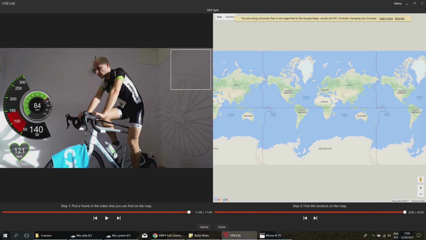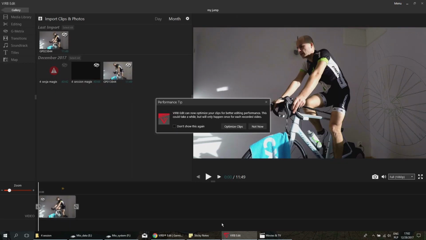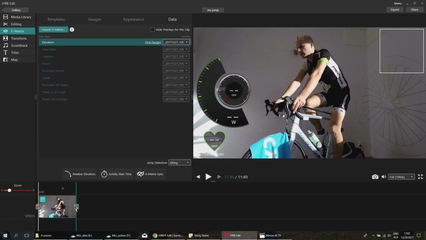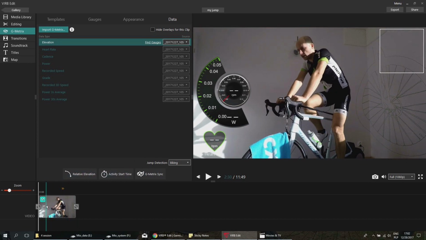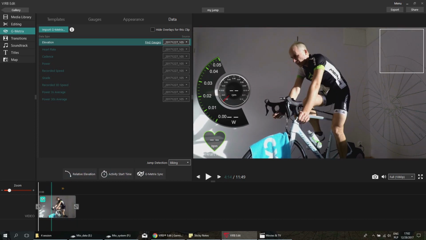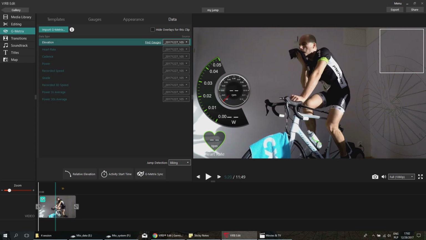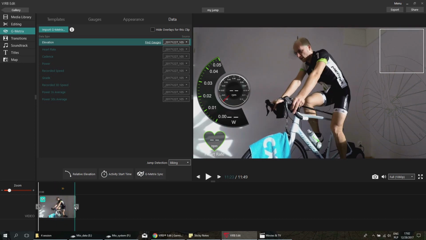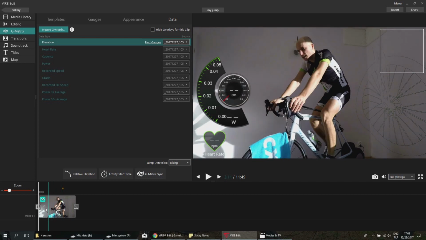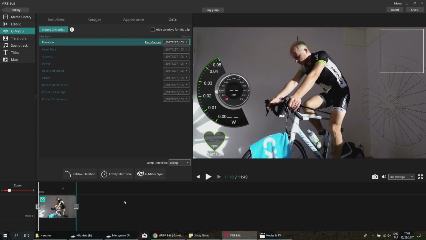So once it is in sync, we click done, and once more, not now. And this should work right now. It doesn't work right here because I didn't really synchronize. These are different files. This is just the example. But now you should be able to see when you stop, it's zero. When you go, it's showing something, right? And when you push the stop button, it stops, right? This is how this should work for you.